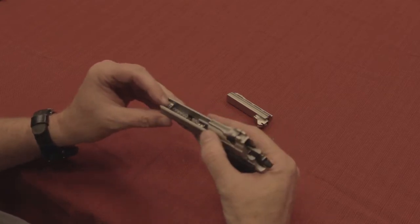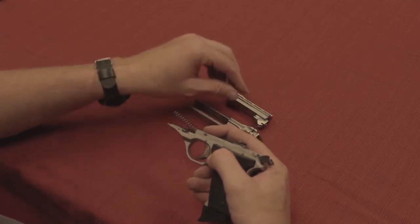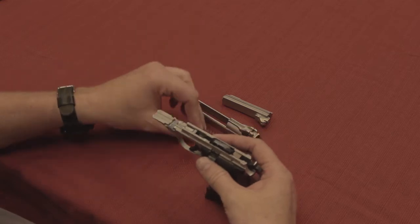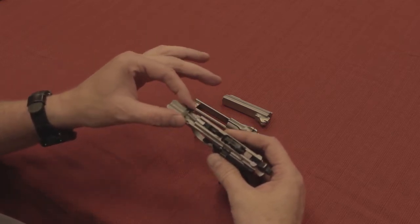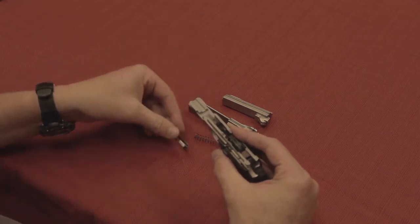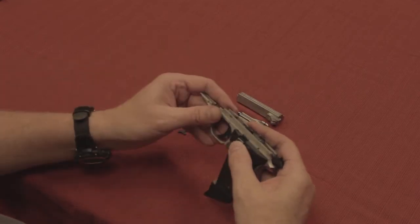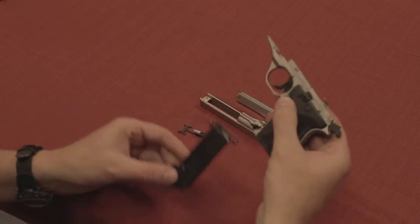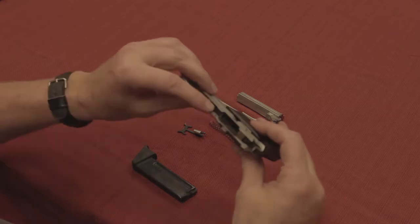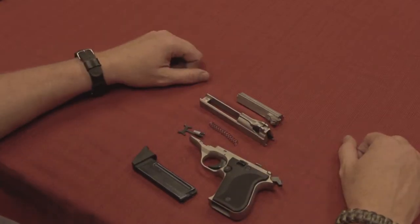You're going to bring the slide forwards again. And then the slide comes off, set it aside. And then you have a capture spring, and the tabs, it looks like there's a little solenoid there, that comes out as well. So that's your gun disassembled. At this point you can pop that up and take the magazine out so you can clean the whole thing, because there are lots of little nooks and crannies there. But that's your gun taken apart.